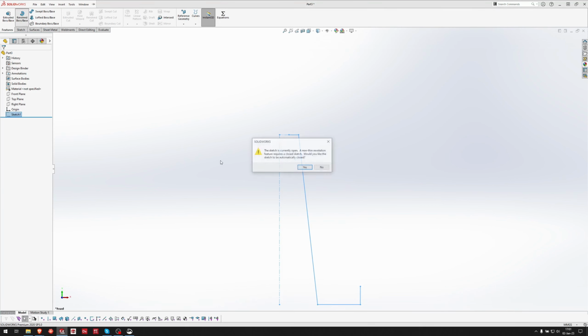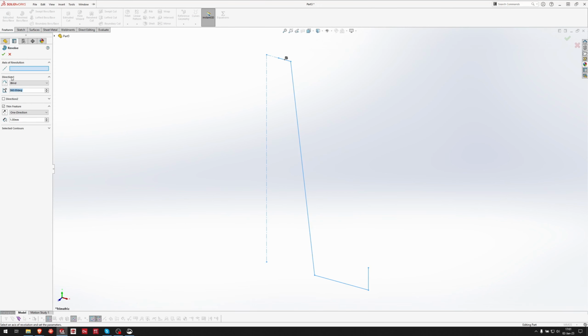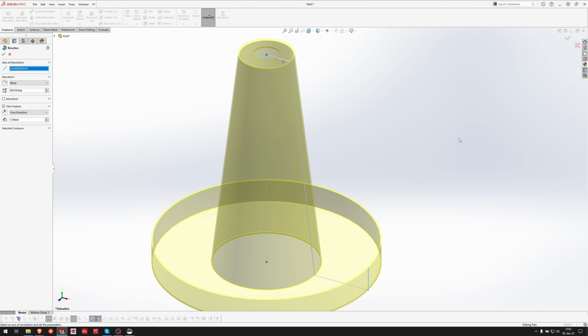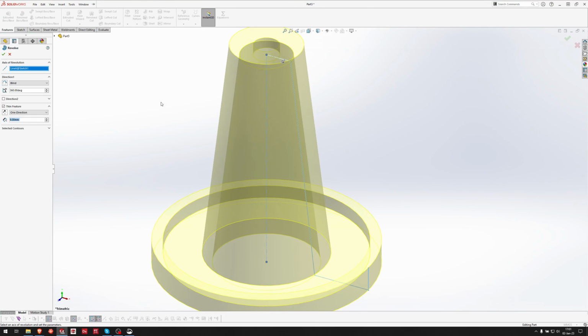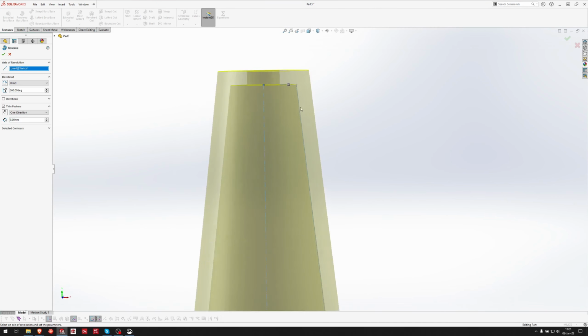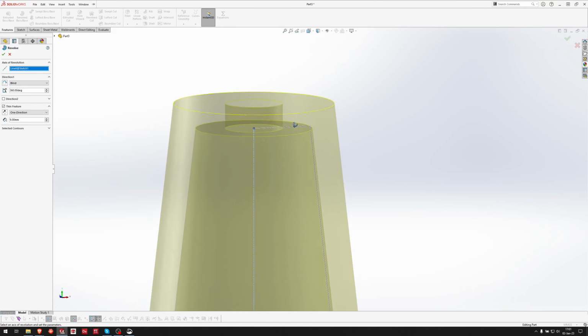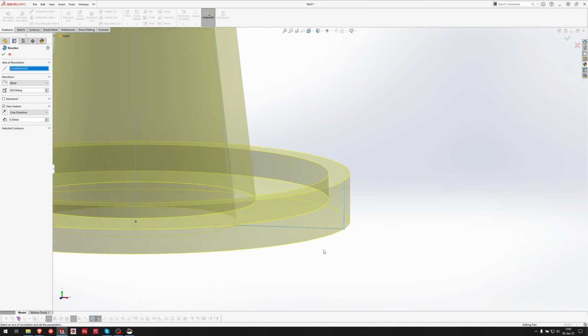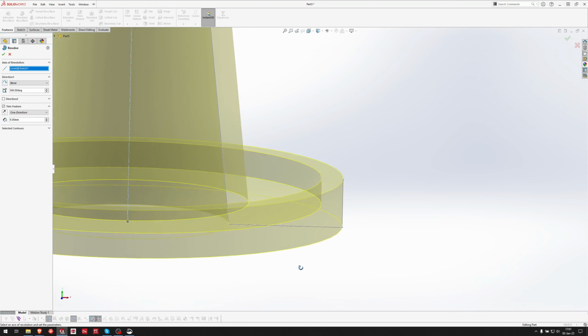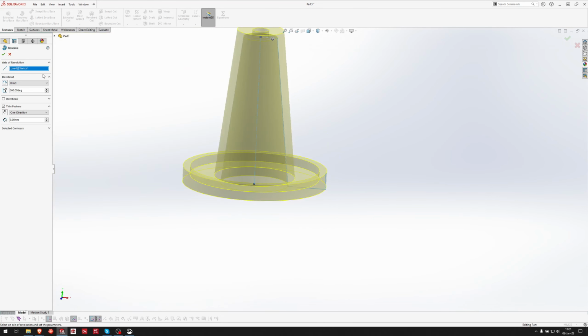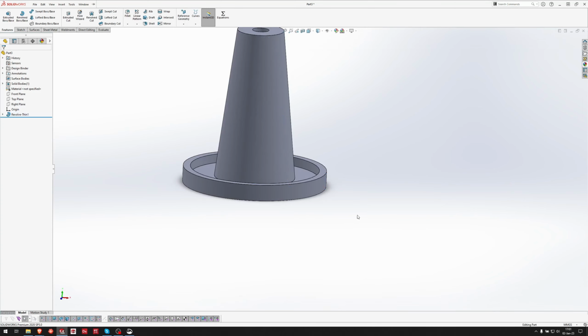So we'll jump into a revolve sketch. It's going to give me a warning, no big deal. I'm going to pick this as my axis of revolution. You can see that it's giving me this thin feature. So if I set this to 9 millimeters, you can see that it's adding 9 millimeters on the outside edge of my sketch, which is why I had to subtract those 9 millimeters from the initial height. And then it's adding all the material on the inside. So we have everything dimensioned the way we want. Go ahead and accept that there.